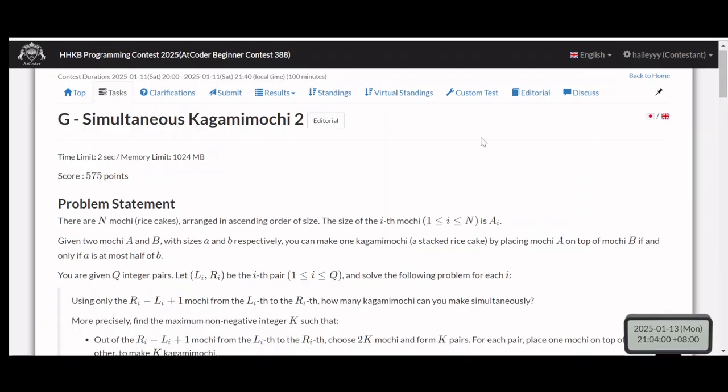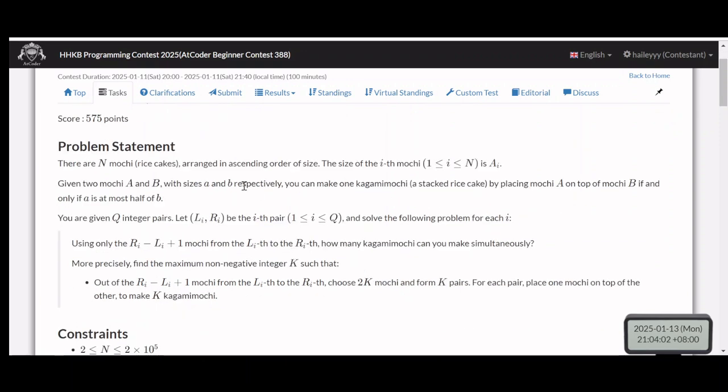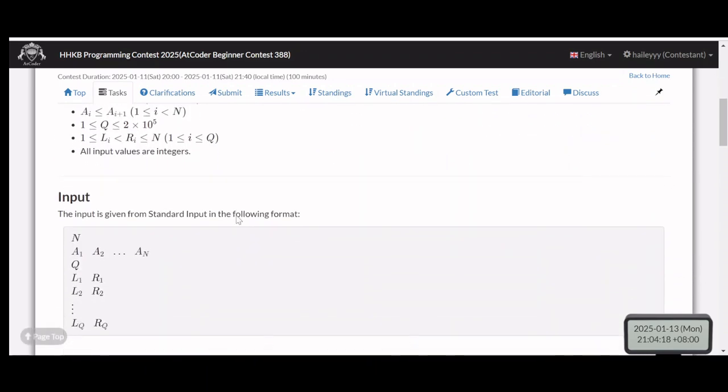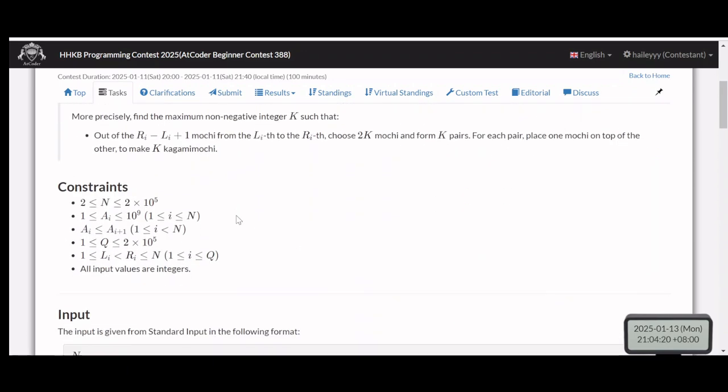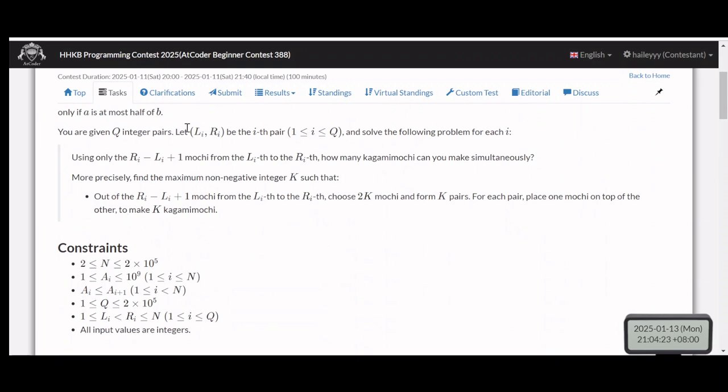Next, let's look at problem G. Problem G still has the same background, but now we have q pairs of numbers, and we need to only match the mochis in the range L to R. This time, since we have q pairs and the range L to R, we can't just directly do the same thing as the previous problem.